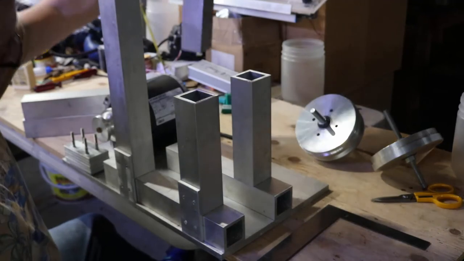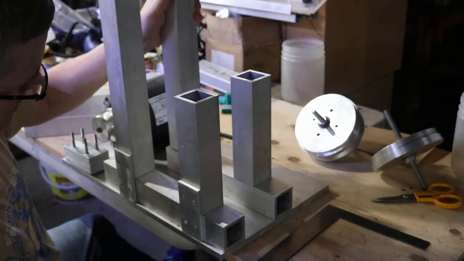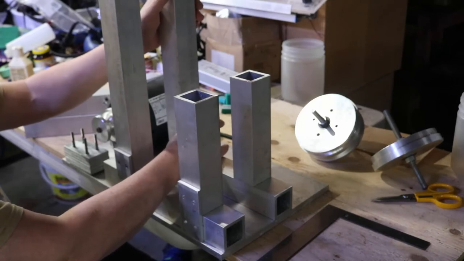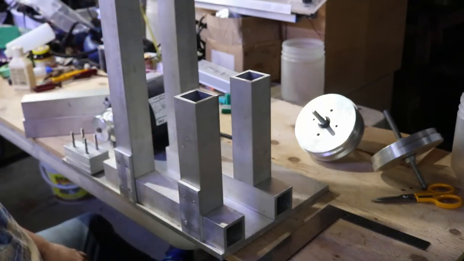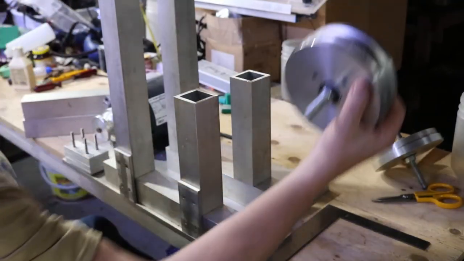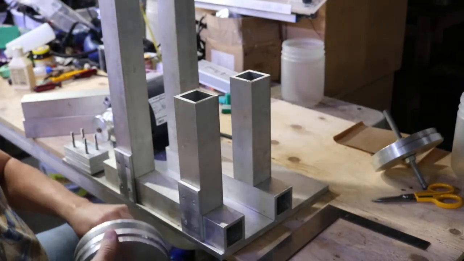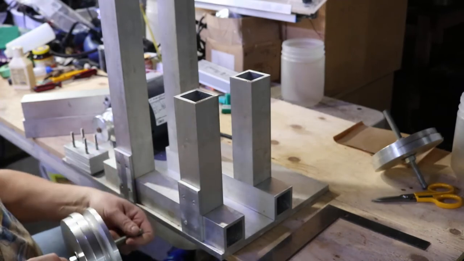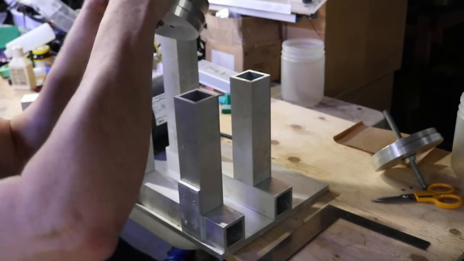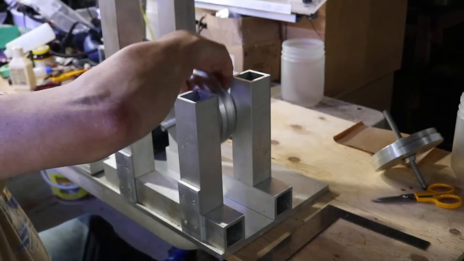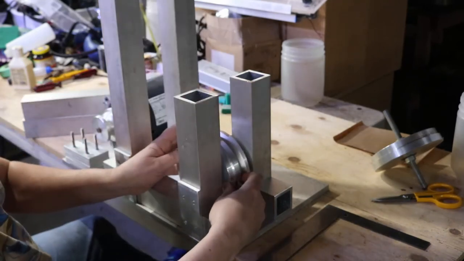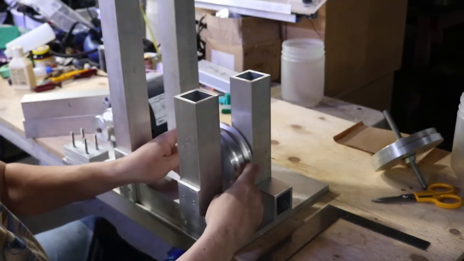So at this point I pretty much have the basic layout all set up in my mind here. I know where I want everything to go. And what I'm going to do in the next video is attach all this, get everything anchored properly, bolted into place, so I can turn it all on. And the most important thing is I want to get this wheel set in the proper place, and hopefully slightly adjustable so that I can get everything trued up. And then we can move on to the rest of the planning for the upper wheel and also get this set up so I can actually get it working, which would be really cool.